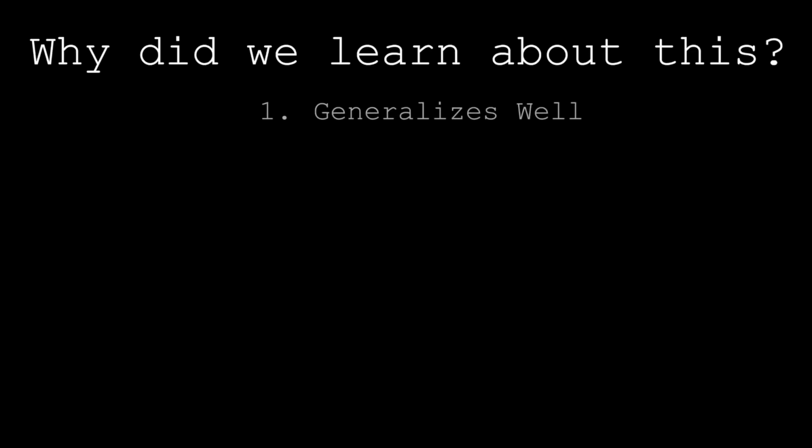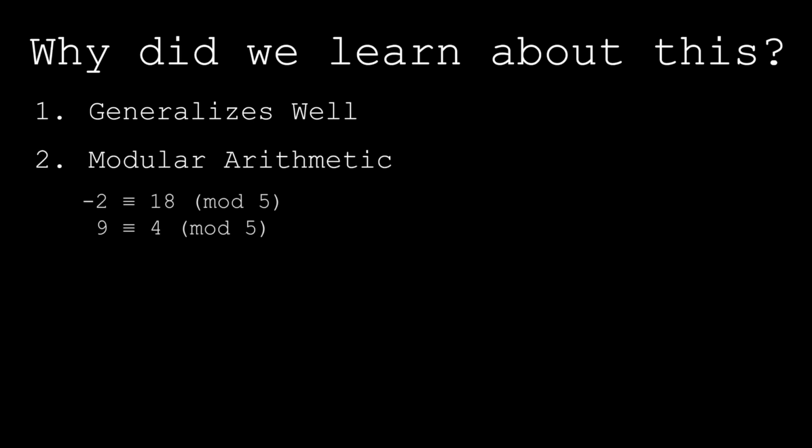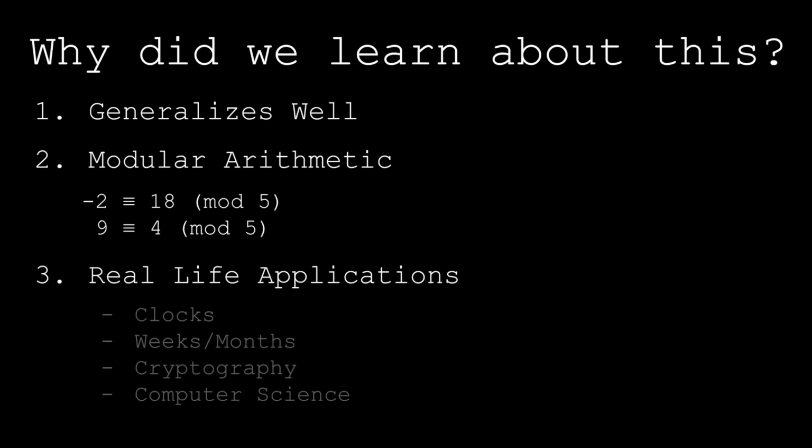Here are some big takeaways from this video. Firstly, there's nothing special about 6 integers and 5. For example, any set of 3 integers has a difference divisible by 2. Secondly, the ideas presented here give birth to modular arithmetic, that is, math with remainders. Finally, modular arithmetic is all around us, especially in analog clocks, 7-day weeks, and 12-month years.